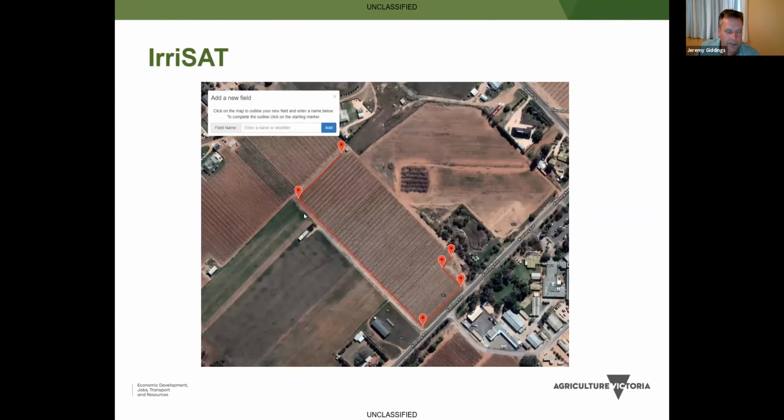The way we set Irisat up, it's a Google Earth-based platform. And here I am in the middle of drawing a polygon around a patch at Orimple where we work. You can draw them around individual patches within this block if there's a variety change, etc. But once you've drawn that polygon around and completed it, and you only have to do that once, within a minute or two, the software starts to generate some interesting numbers.